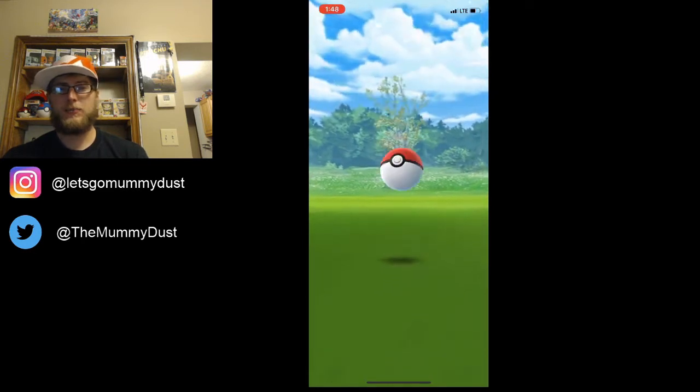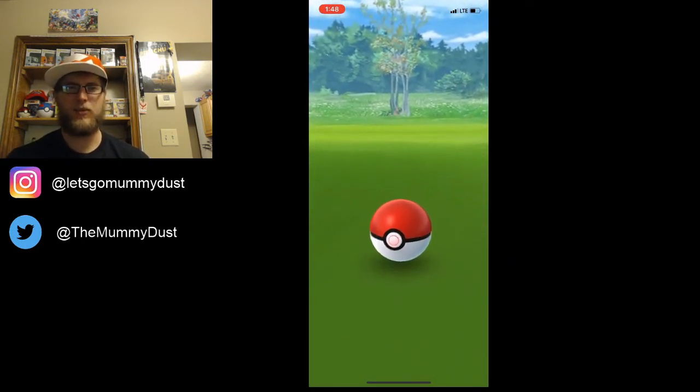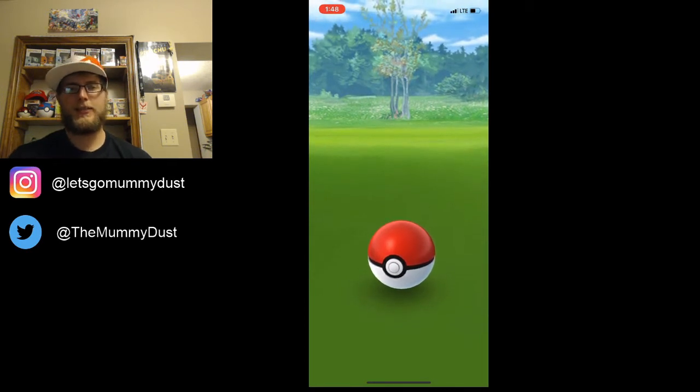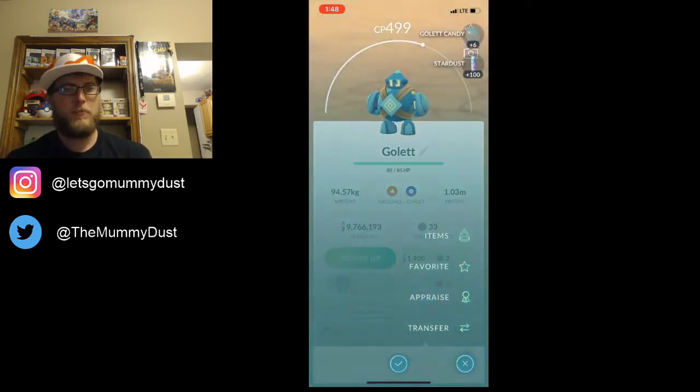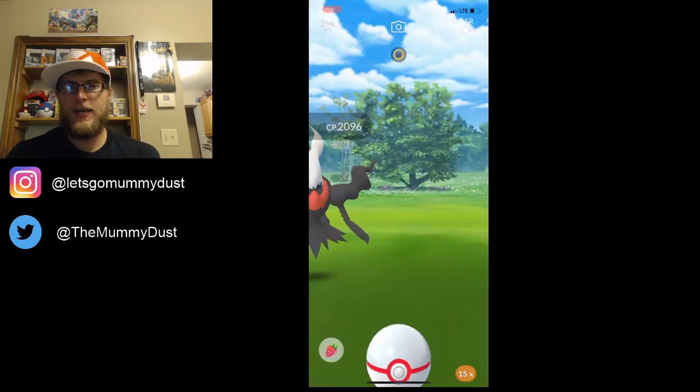Or you could possibly look for a Tauros or a Nosepass or something that's really easy to throw 3 excellent throws on, and then just use a Pokeball because it's more likely to break out, and then you can throw at it. Sneasel is pretty easy as well. So we check the IVs, and they're okay. I mean, it's pretty good.